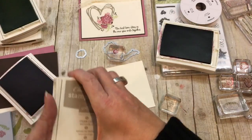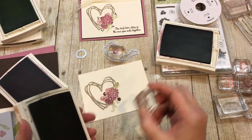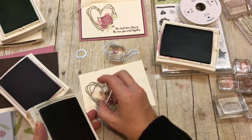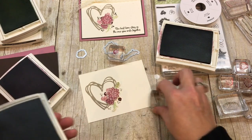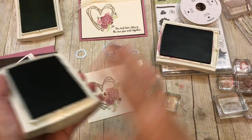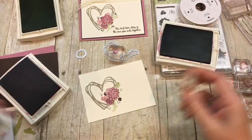So I thought, oh, I'll put it in crumb cake, so it's nice and soft and subtle. But then I was like, oh, nope, that's not dark enough. We need it to be darker. So then I just stamped the early espresso over the top, but then I kind of like the look of that. So I'm going to do it again. So I stamped it in crumb cake. Then I'm going to take my early espresso because I stamped my sentiment in early espresso. So I kind of wanted to tie it all together.